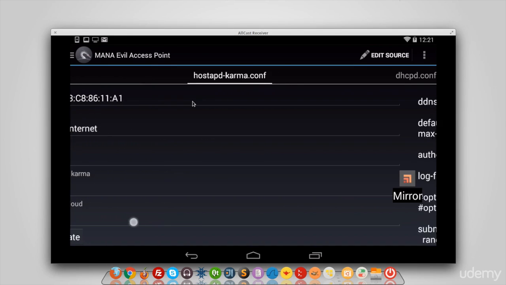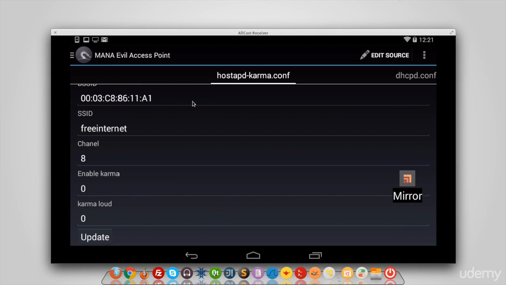And these last two options are for Karma. Karma is an option that allows you to make a network or an access point that is identical to an existing access point. The reason why you do this is you can create an access point identical to an access point that uses an encryption or a key, and then trick the users to connect to your fake access point and then ask them to enter the username using a web page. So the users have to be socially engineered, and you have to kind of convince them to enter their username and password in a website for their Wi-Fi network, and then you'll have the username and password for the Wi-Fi network.